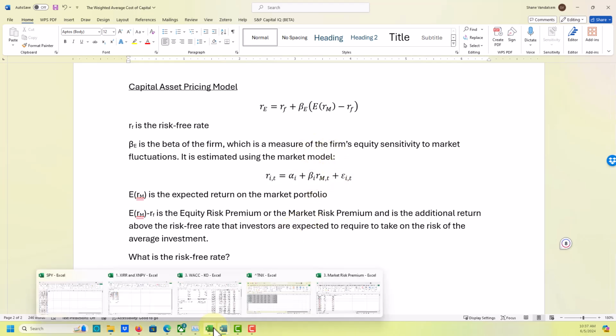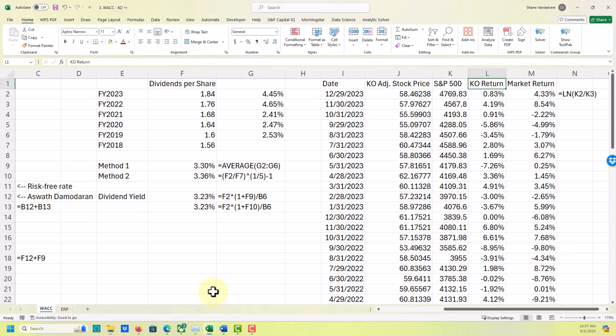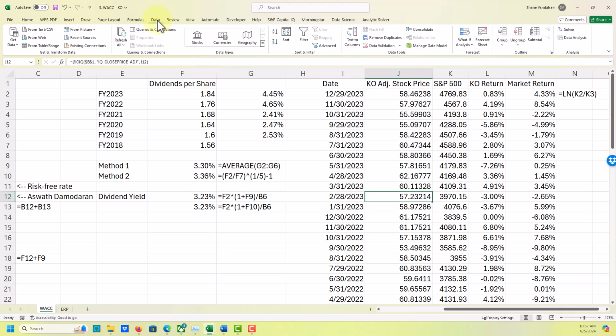So out here in Excel, let's go ahead and calculate this. And there's several different ways that we can do it. We can use the slope function to just get the beta if that's all we're interested in seeing. But I'm going to actually go out here to Data, and I'm going to go to Data Analysis.